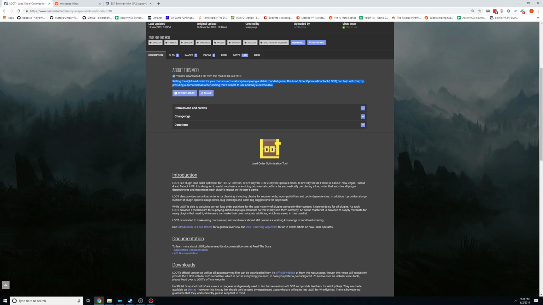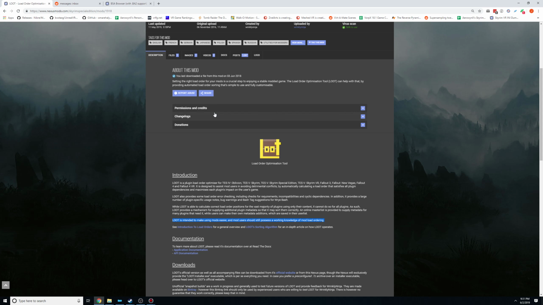If you have no clue what you're doing, completely oblivious, LOOT's not bad, and it works for basic load orders where you don't have a ton of mods. It's usually fine, but as even the author says, LOOT is intended to make using mods easier, and mod users should still possess a working knowledge of mod load ordering. And that's the main thing that most people don't say. They just say rely on LOOT and nothing else, and then people don't have any clue what they're doing, and you get issues, and a lot of times it's just simple ordering.